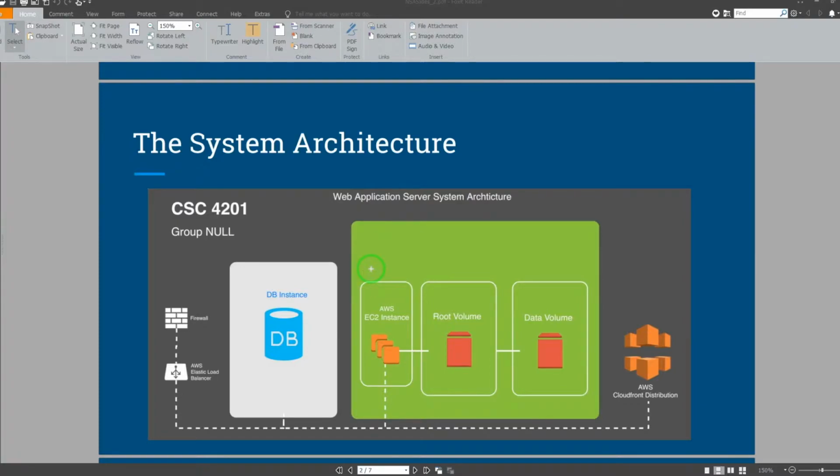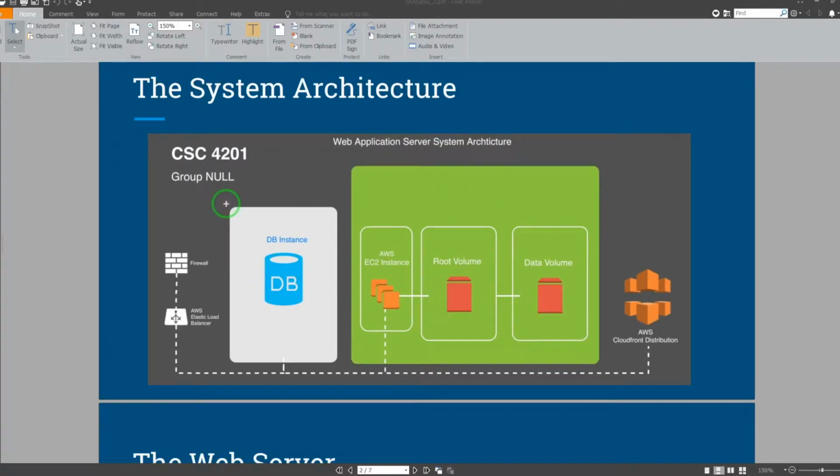So first, we have two web servers connected to a separated database. We have built the web servers on Amazon EC2 instances using Ubuntu servers, and we created different volumes in each server to give them more efficiency with the storage or data increase. And we separated the database so we can protect it physically and on a software basis.